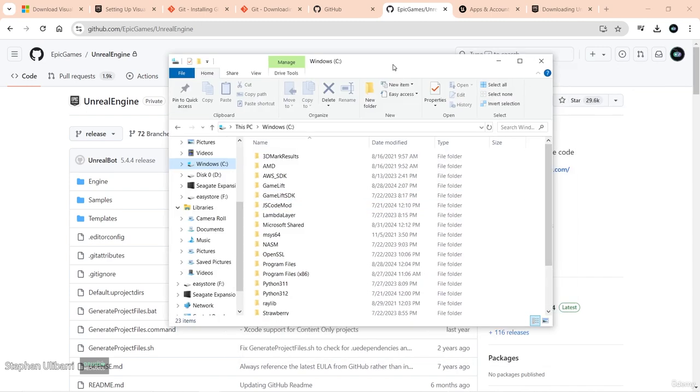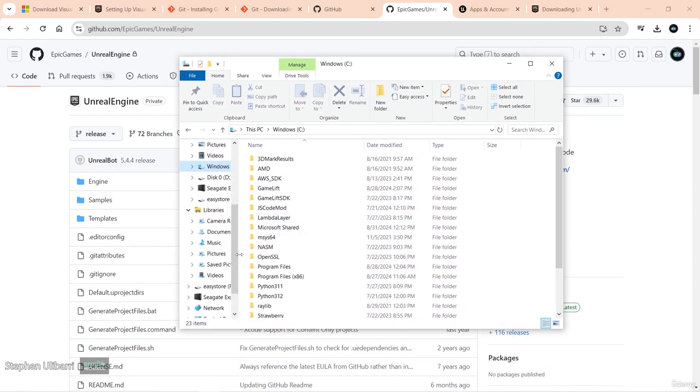I'm just going to pull up Windows Explorer, and I'm going to place my source build here. You don't have to place it on your C drive. I typically place source builds on my main drive. It's an SSD. That's going to give me the best performance. And the file path shouldn't be too long. If it is too long, you can run into issues. I'm going to place it directly on C.